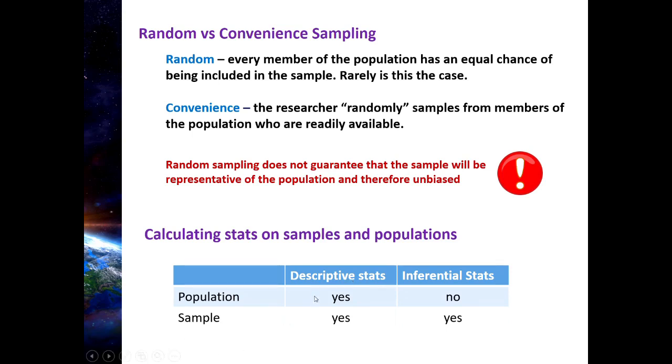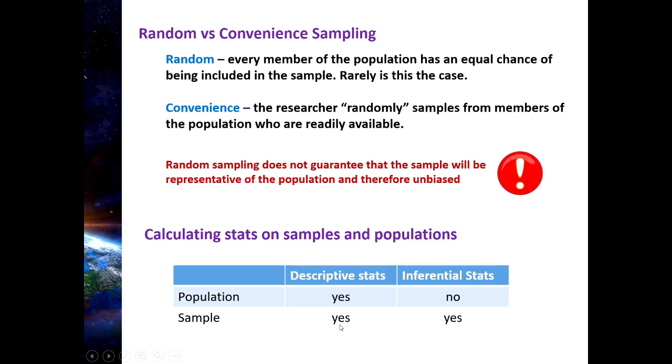So you use descriptive statistics to summarize and describe a larger data set. Could you take a picture of numbers that come from the population? So you've got a population of numbers. Can you take a picture of those numbers to summarize them? And the answer is yes. For example, you could calculate the average in the population, the mean of the population, as long as you are calculating it from every single person or thing in that population. So absolutely, you can run descriptive statistics on the population.